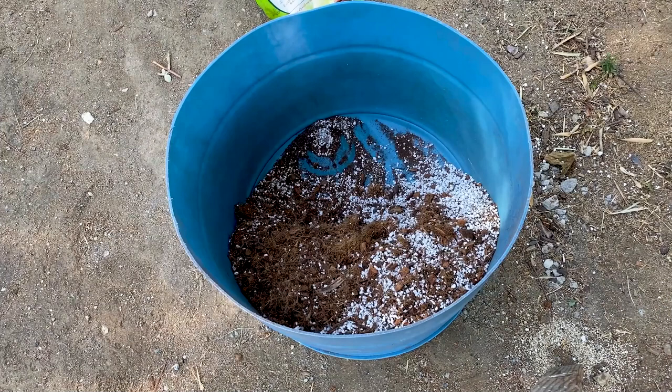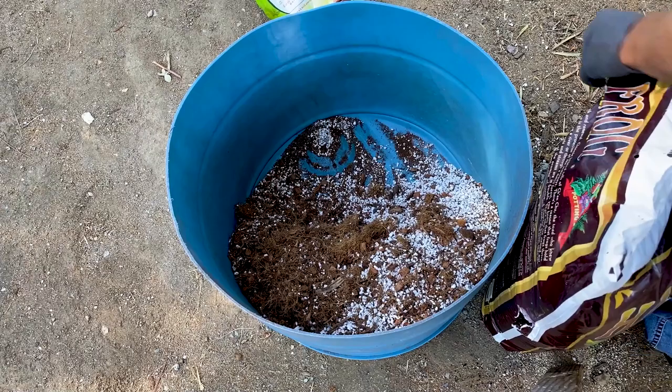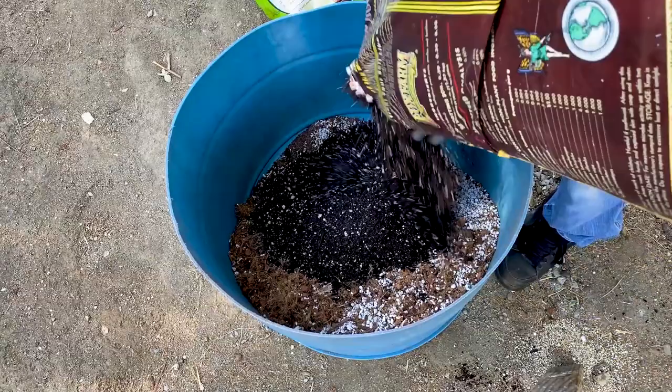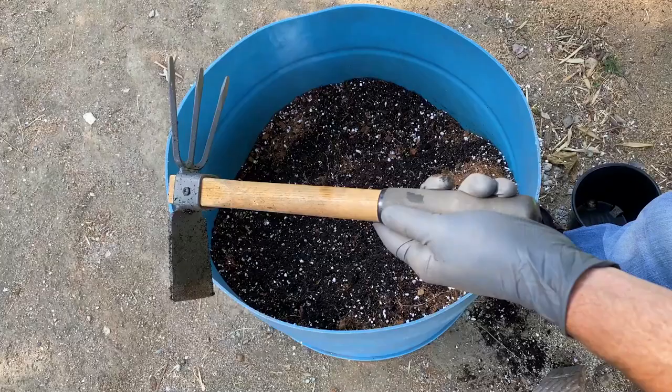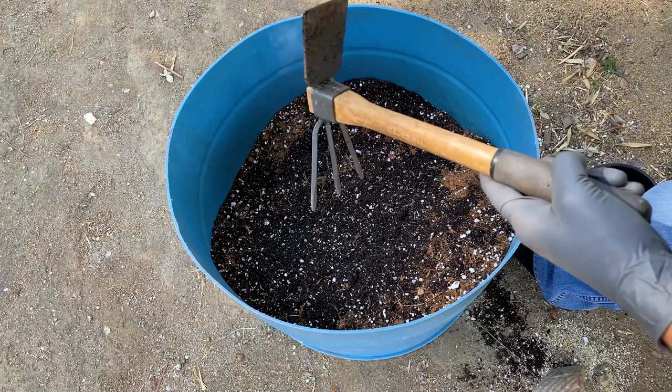The most critical step is using a high quality potting soil — I really like Happy Frog potting soil. I like to make the mix about 50/50. Again, you don't want to breathe this — people have died from inhaling the mushrooms and fungi that are in potting soil that sat in the sun, so be careful when working with it. Wear a mask or hold your breath like I do.